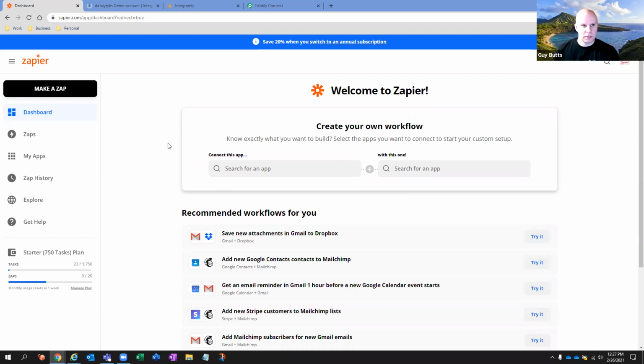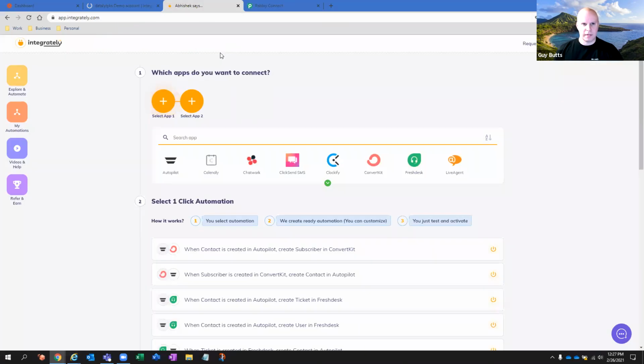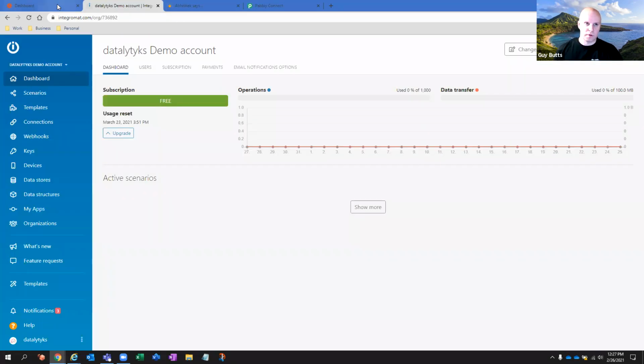So what we'll do is we'll actually get into my Plutio account, and I'll show you some of the tips and tricks on how to get connected with Plutio between your account and some of your automation tools. One of them I've got is Zapier. We've also got Integromat. We've also got Integrately, and then Pabbly. I don't typically use Pabbly. It's not one of the ones that I personally specialize in, but the other three are. So we'll go into those.